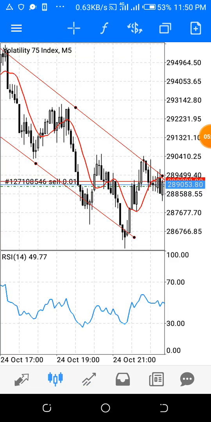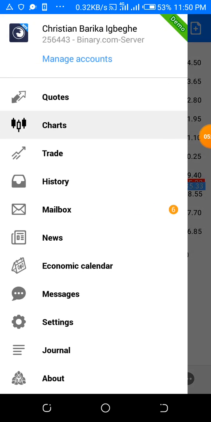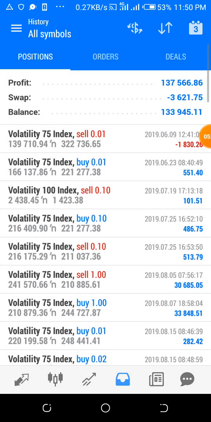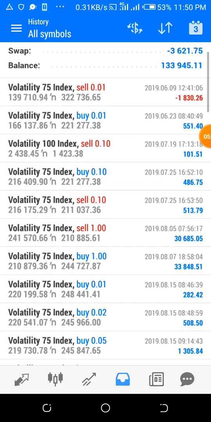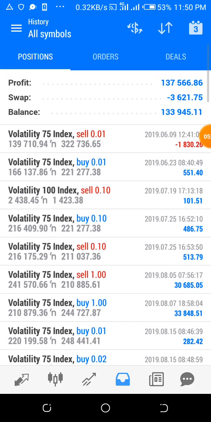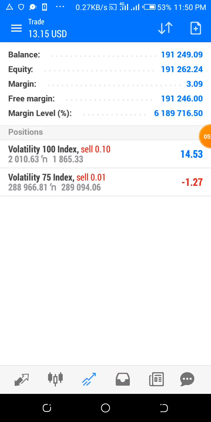Next thing I want to show you is how to check your trade history. You tap here by the left hand corner at the top, and then you go to your history. You can see your history here. You can scroll and get to see your history. If you look closely, you would see that the trade is now coming in profit for me.